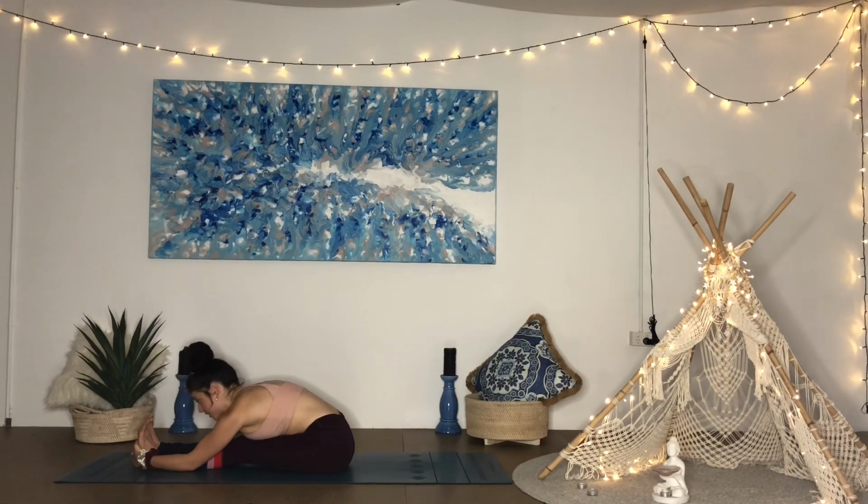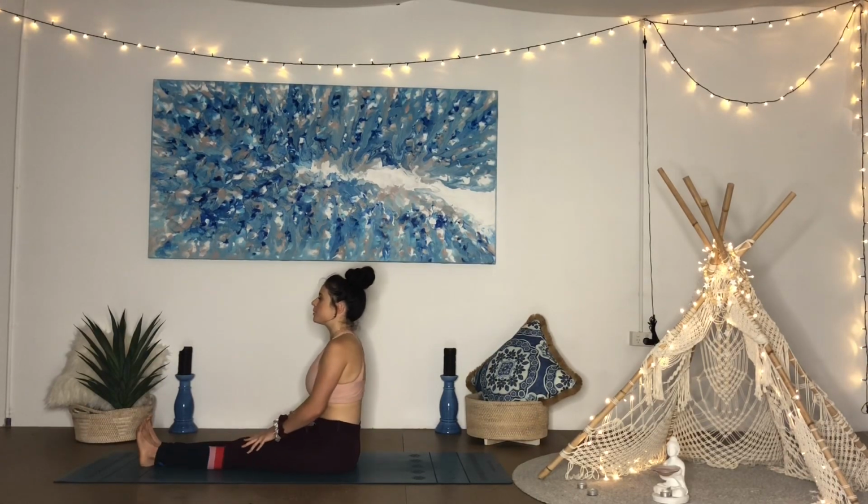One more deep breath in. And breath out. Use the breath in to slowly come all the way back up. Well done. Give the legs a little bit of a shake.